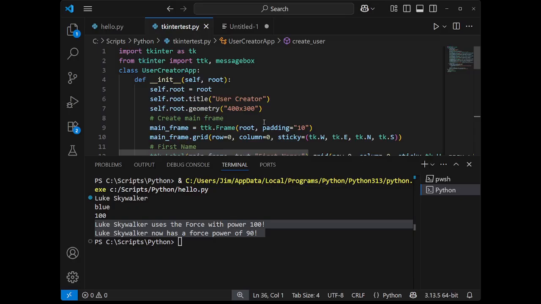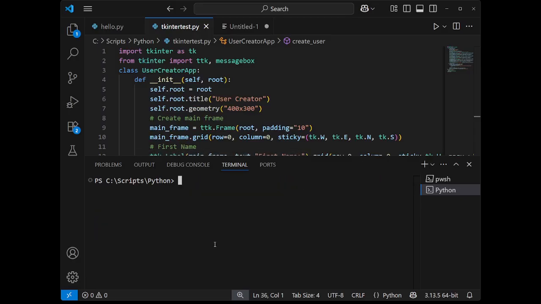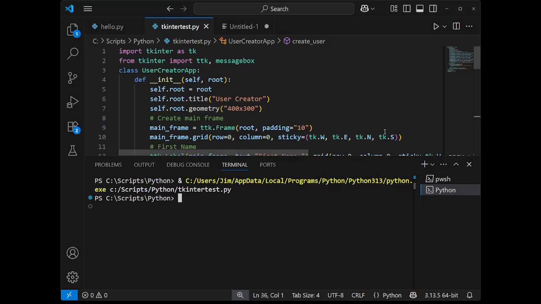I didn't want to type this all out for you guys, but I did want to give it a run just to show you how to do that. So let's go ahead and give this a little bit of a run. And we see the user creator here. It's just a little graphical interface that allows you to, quote, create a user. You would have it do whatever you needed it to do. I just wanted to highlight that this was even possible in Python. I think it's an important feature, and it is very cool. So tkinter, gotta love it. Very cool stuff.